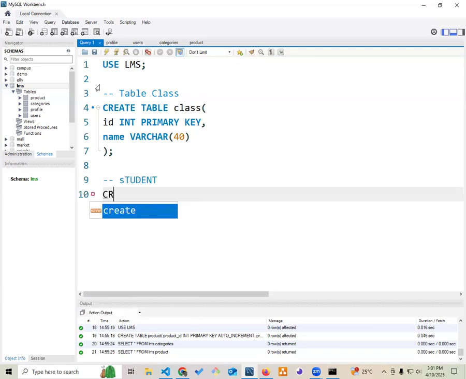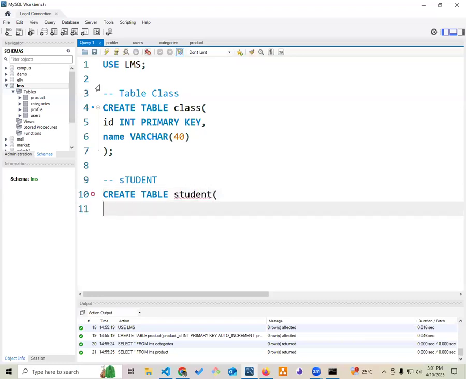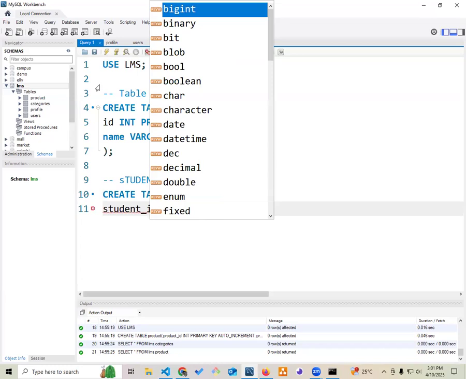Then create table student, open that, go to the next line and say student ID. Okay, and then part, oh, sorry. Yeah, by the way, you can also use varchar if you want to have alphanumeric.